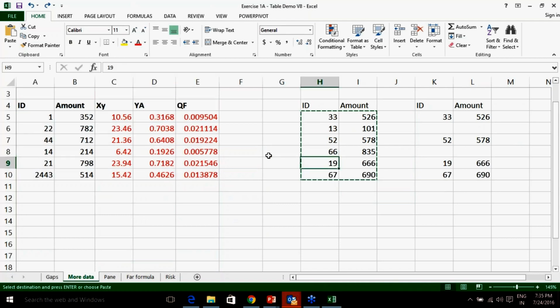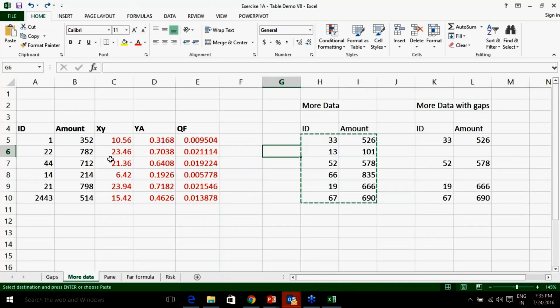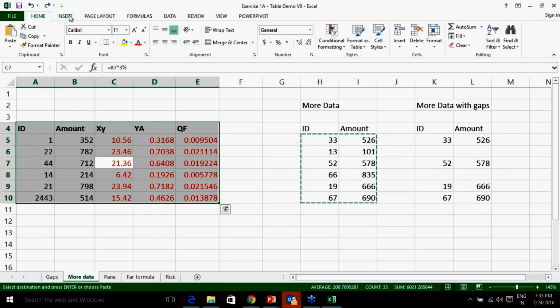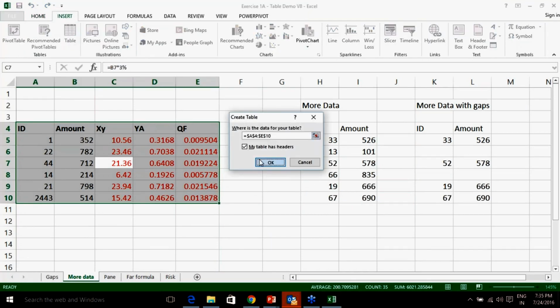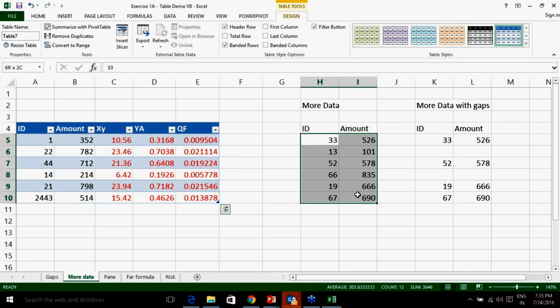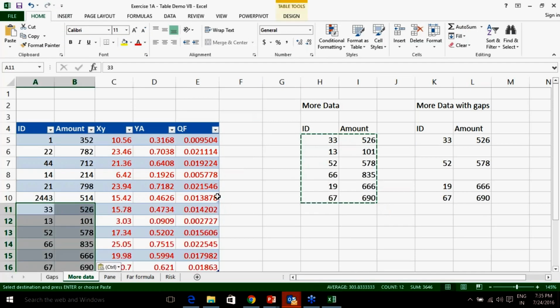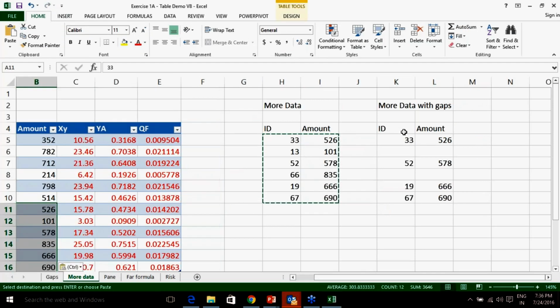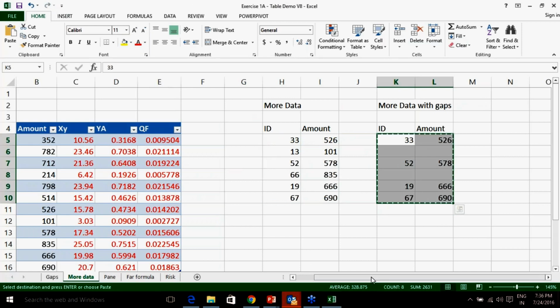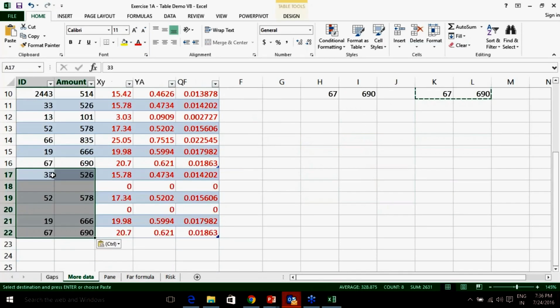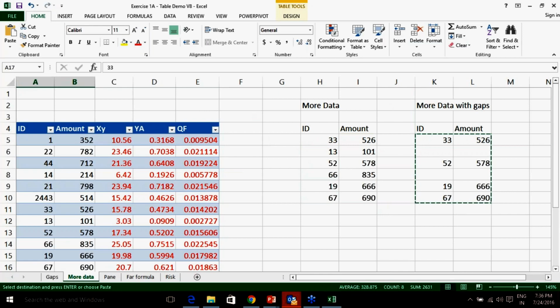Right, again, this is where we were. So you click on this, you say Control A, you go to Insert Table and click OK. And then you can copy your data and paste it over here. And you can even copy the data with the gaps and paste it over here as well, right? And it should work. So I'll wait for everyone to practice this and say done in the chat box, okay? And don't worry, if you're not able to practice, you can always practice later, but I'm going to give you the next 1 minute to practice this and say done in the chat box.